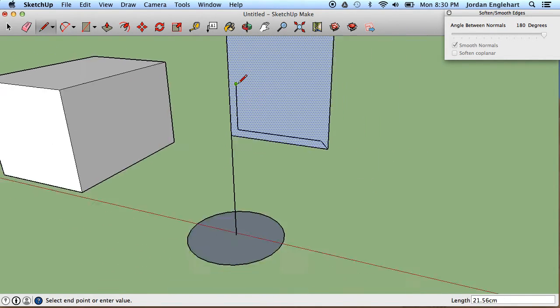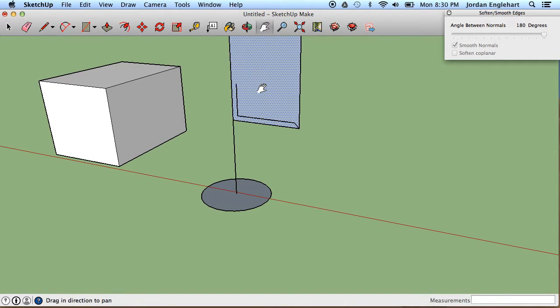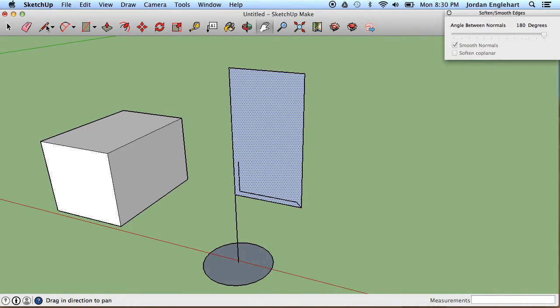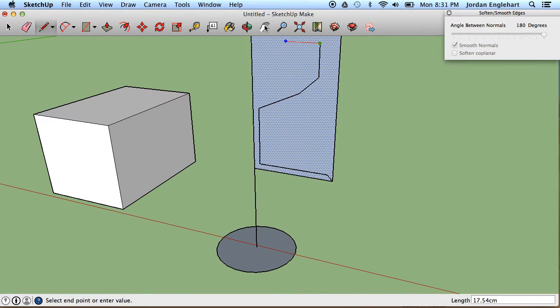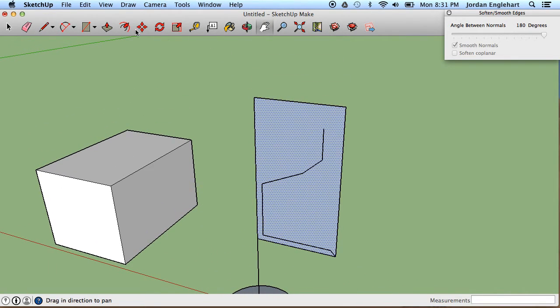And I'm just going to draw it fairly quickly, so I'm not getting too detailed with it. You could get as detailed as you really wanted to, including how much curves you want. You could use the 2-point arc to change the curves. You can move things around to get it to where you like it much more.